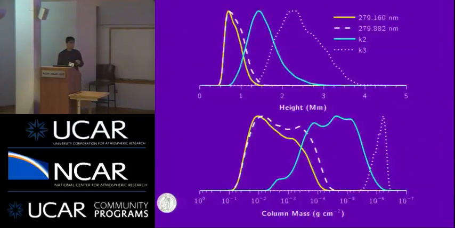This is in terms of distributions of formation height. We have here different parts of the K line: K3 is the absorption central reversal, K2 the high peaks. And these two are wavelengths of the triplet lines, or the subordinate lines. This is in a height scale, and this is in a column mass scale, and you can see that they nicely complement each other. They cover a wide range of the column mass scale. I should point out that in terms of the classical 1D models, these triplet lines are formed just around the classical temperature minimum, or a bit above.